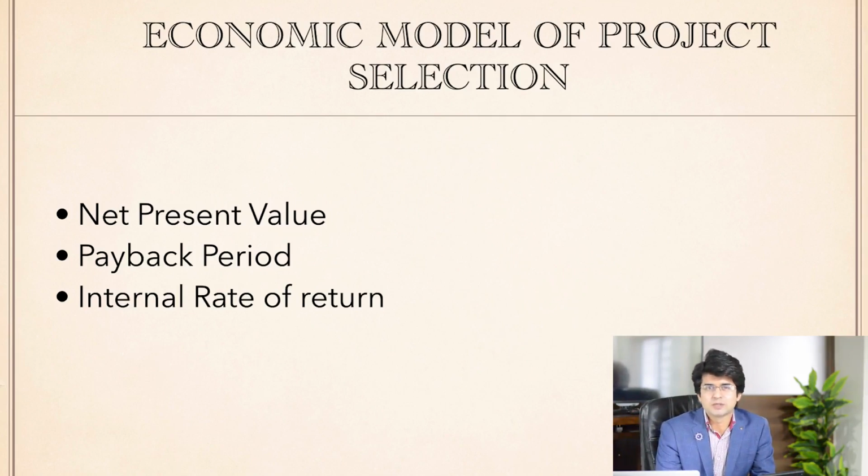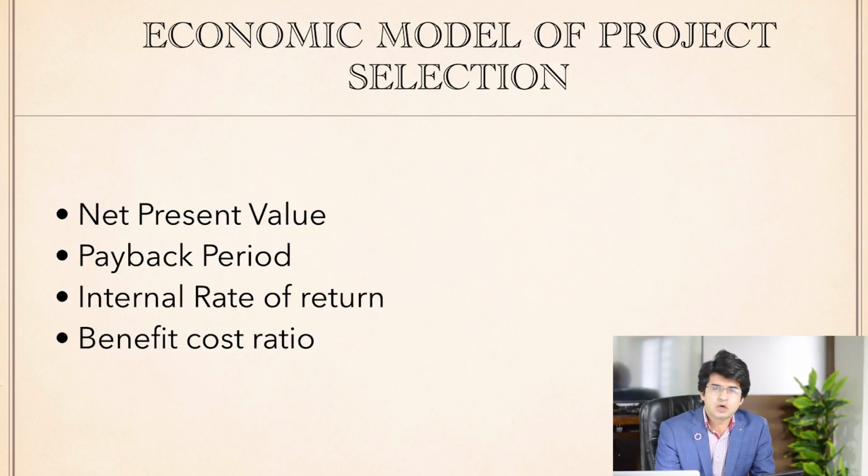So if I give you again two options and I ask you to choose one project, let's say you have project A with internal rate of return 10% per year, and you have project B with rate of return 25% per year, and I ask you which project you would prefer to choose. Of course, you will choose project B with internal rate of return 25%, because it is more than project A, that is 10%. So the rule is that the project with more IRR will be selected. In examination you can expect IRR instead of internal rate of return. So the project with more or bigger IRR value will be selected.